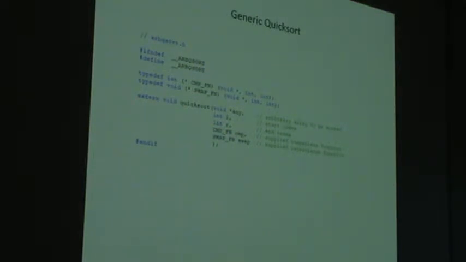So for example, if I send in an array of int, then the void pointer is in reality an int pointer, even though it's cast as a void pointer. So I will supply a compare function and a swap function that know how to compare and swap specifically the int elements.